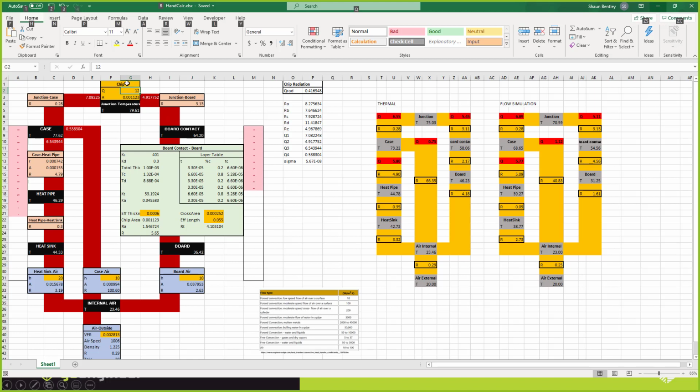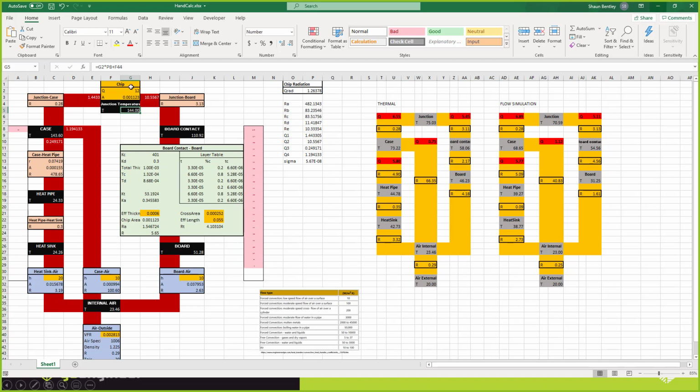So that's what this hand calculation models. Here we have this chip that's generating 12 watts, and it has to go through the junction to case thermal resistance to get to the case, then from the case to the heat pipe, then from the heat pipe to the heat sink, and then eventually to the air. If I increase the resistance anywhere along this path, we can see the junction temperature that I've hand calculated to be 79.61. If I, for example, say that the case to the heat pipe has a bad thermal interface, in other words, increase this resistance by a lot, you see my junction temperature goes up by a lot. And the effective heat that's traveling down this pathway has been reduced substantially.